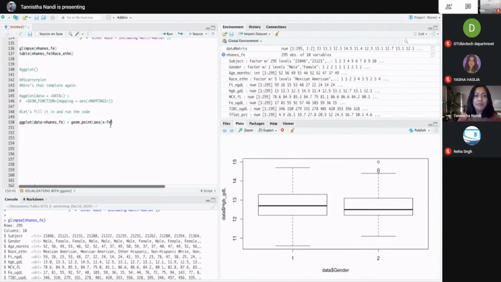So let's say, just because we said we want to look at iron, and then, okay, and we need to close the bracket, right? So let's see what it does here.